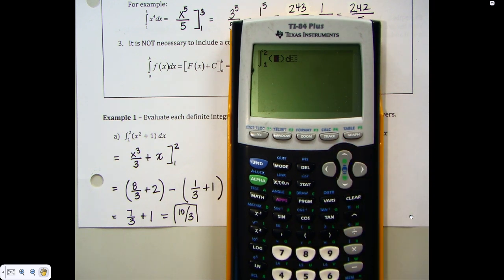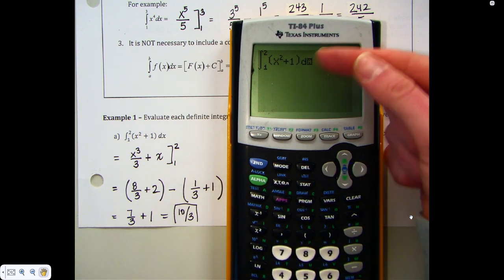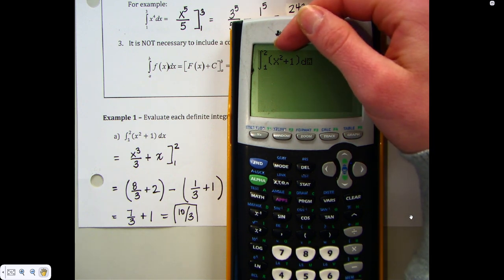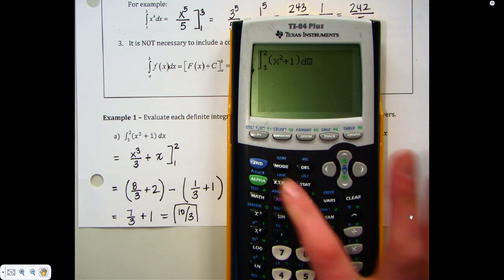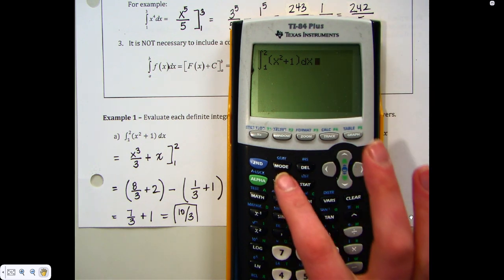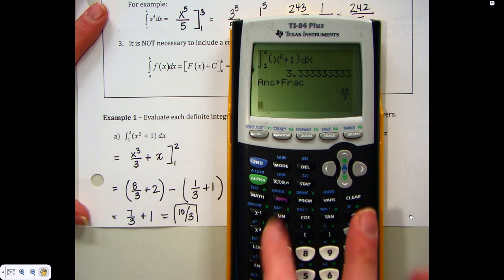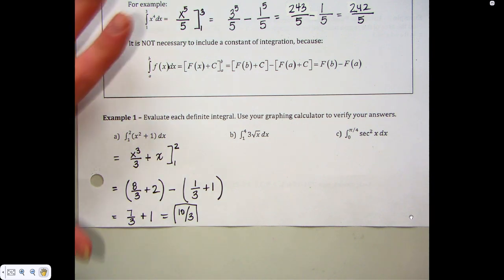I just use the arrow keys to move in between x squared plus 1. You do have to tell it the variable. So whatever letter that you're using here inside your function should match over here. So I can just use x. I always use x no matter what it is because it's easy to press. Your calculator doesn't know the name. And again, you can compute it that way. So if you're not interested in the image, you can do it all on your home screen. So for right now, you can use this to check your work. Just know that on the test, I would expect to see all of your work, or maybe you wouldn't have a graphing calculator to work with.